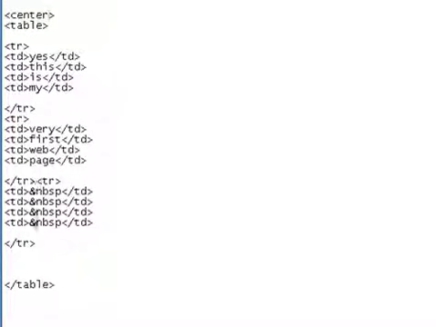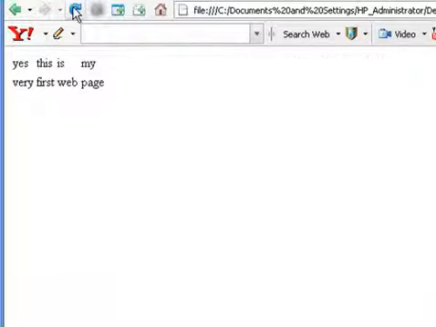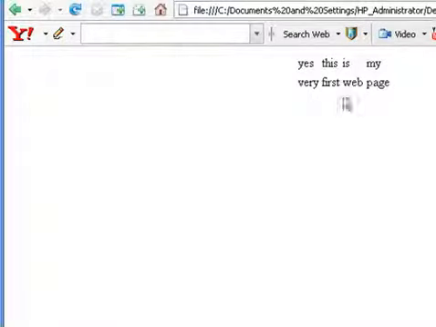And then at the bottom on the other end of our table, we want the closing center tag. And this should put it in the center of the page. So let's just check it out and see. Go to our browser and let's refresh, and now it's in the center of our page.